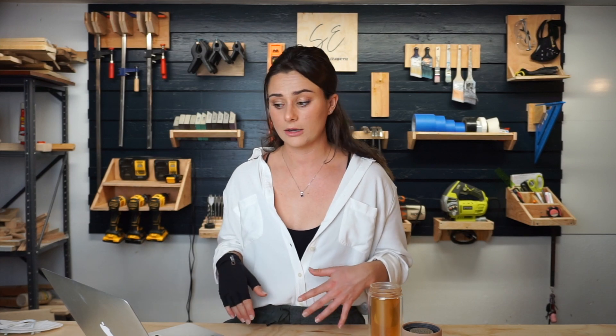Next, you need storage — a place where you can store your stuff and fix it up if needed. This is my garage slash workshop. The more space you have, the more stuff you can hold, the more things you have posted for sale, and the more money you can make. One thing that would be helpful is having another person to help, like if you're picking up a couch. For the most part I just did it all by myself and I'm 5'4", so if I can do it, you can do it. You also need time — and one thing you don't need is experience, because everything you don't know, you can just watch a YouTube video and learn.